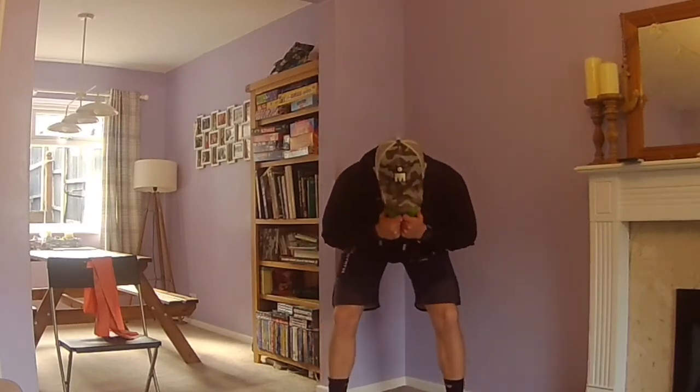So feet just a bit wider than shoulders. Sit it down, stand it up. As I said on the previous round, keep your back straight and keep your chin up, okay? Don't look at the floor, because that will promote forward movement, and I don't want you nose-diving forward, but I also don't want you pulling your back. So just nice safe movements all the time. 10 seconds. We've got 6 exercises left. Good.